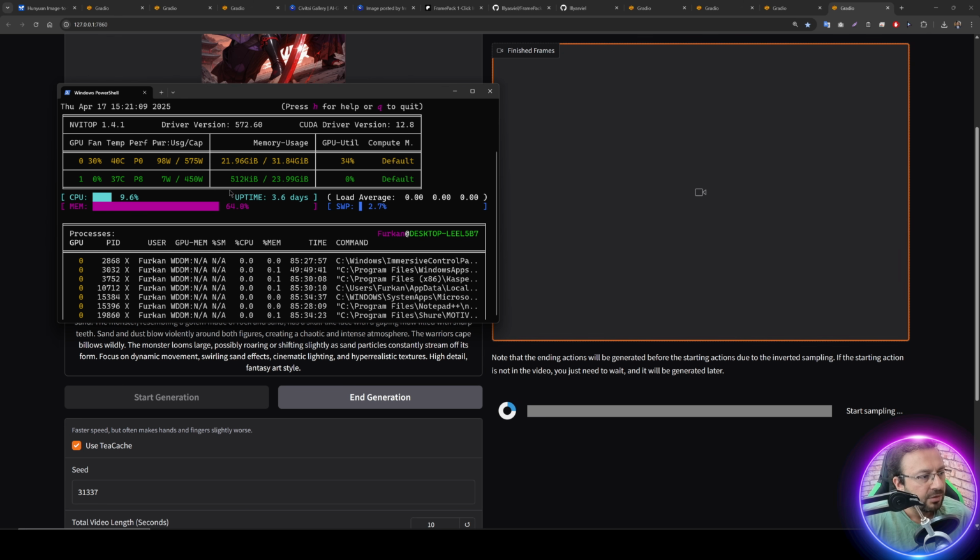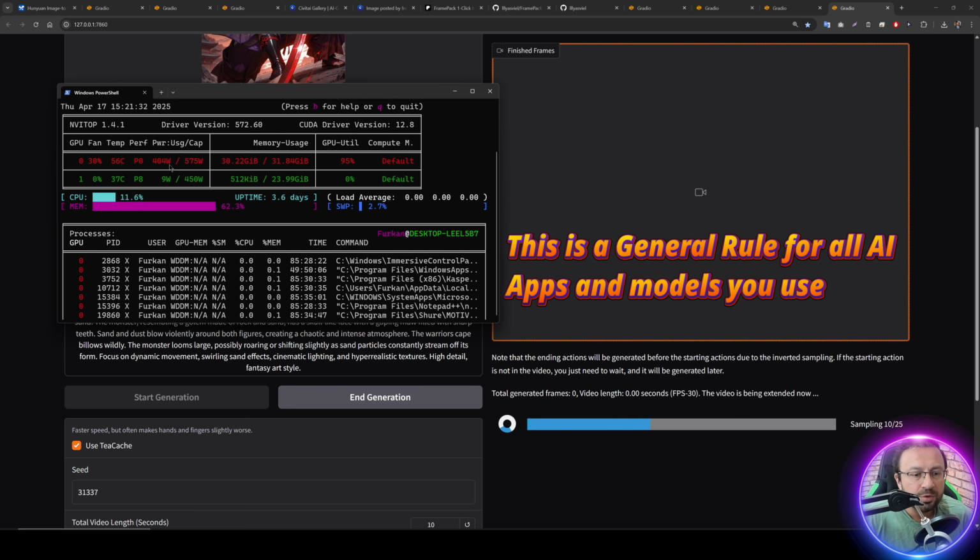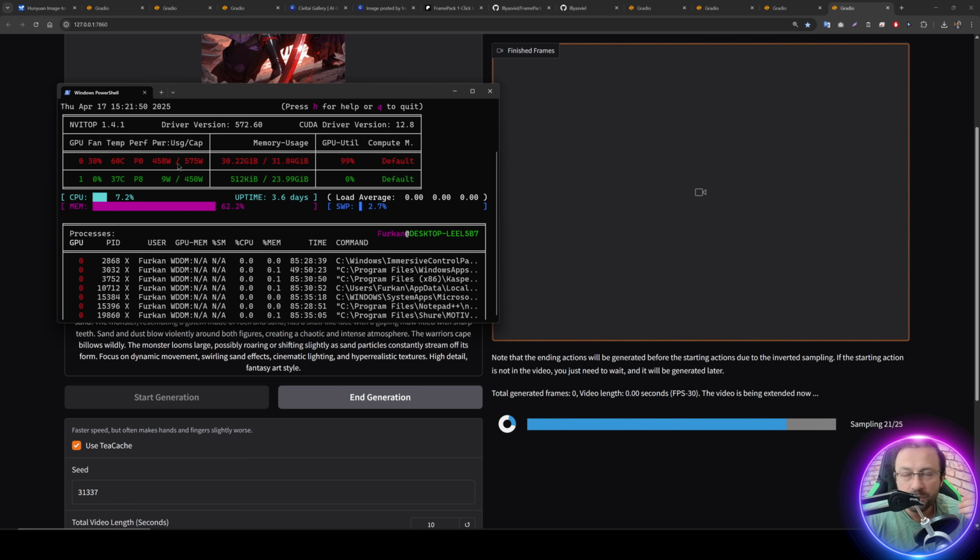It is starting to load the model into VRAM. Whichever AI application you are working with, you need to pay attention to how many watts it is using. If it is using almost the full watts of your GPU, that means the application is working perfectly, because it will not use full power or close to full power when it is using shared VRAM. So you need to pay attention to how many watts your GPU is using. The more it uses, that means the application is working better and more efficiently. Currently I am at like 400 watts. I am also recording a video, 450 watts. This is a really good value, so I am utilizing my GPU pretty well.